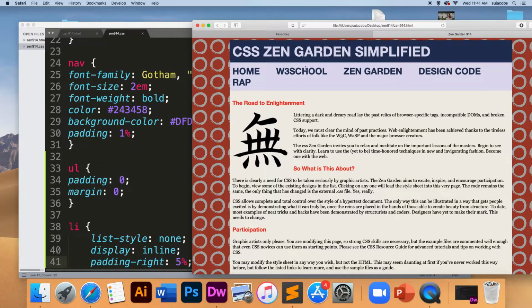But the reason why it's going down to the next line is because it's the word wrap plus 5% of padding. So if I could get rid of the padding right, just on this last design code wrap, just on the last item here, then that will help prevent this from wrapping, going down to the next line.